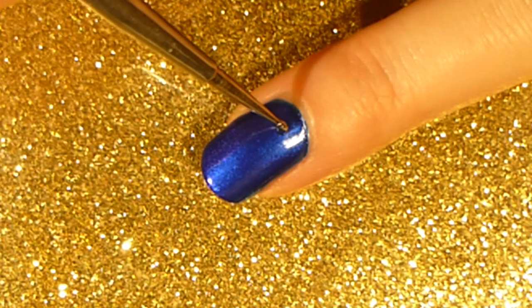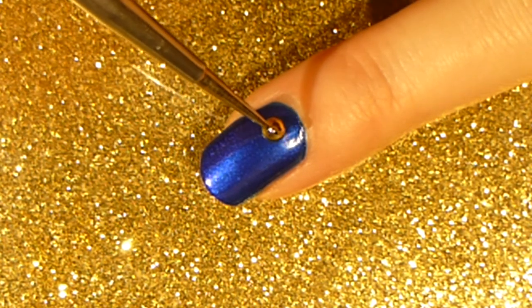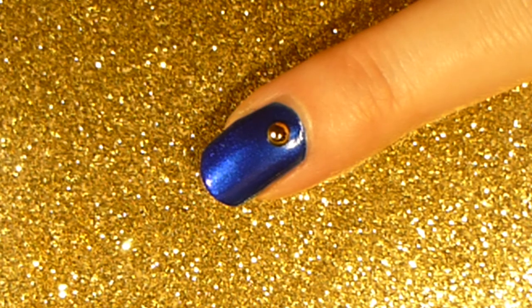From the 6 size gold pearl bead nail art, pick 4 beads from the smallest size and apply them from the biggest to your nail with transparent nail polish or glue.